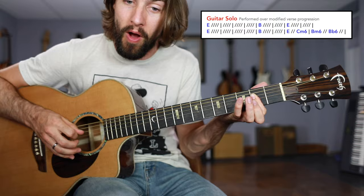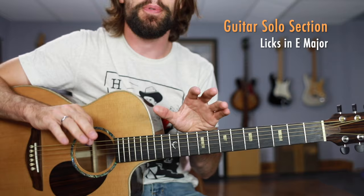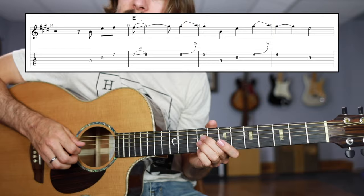Okay, now that you know the rhythm behind the guitar solo, let's learn those licks. Okay, jumping into our guitar solo. These licks are pretty simple, so I think we'll be able to get through it pretty quickly. Demonstrating line number one over E major, dancing around this E major bar chord shape. It's going to sound like this. E major.